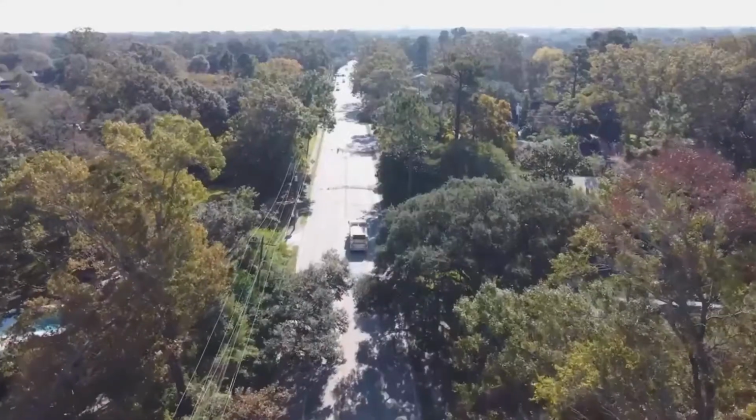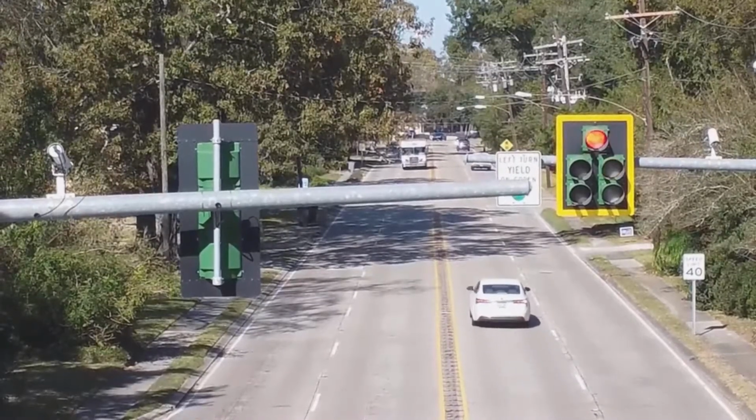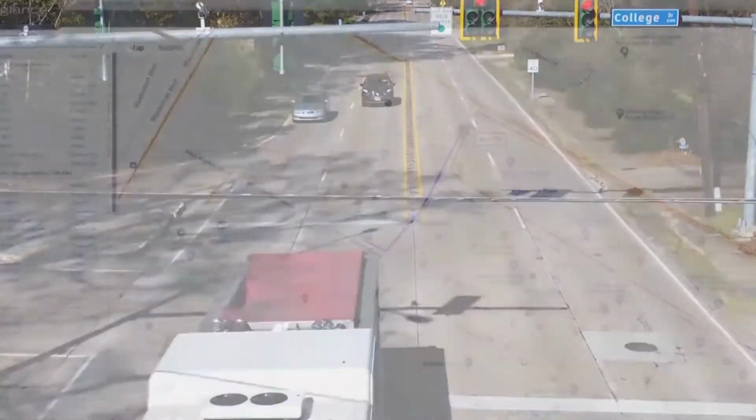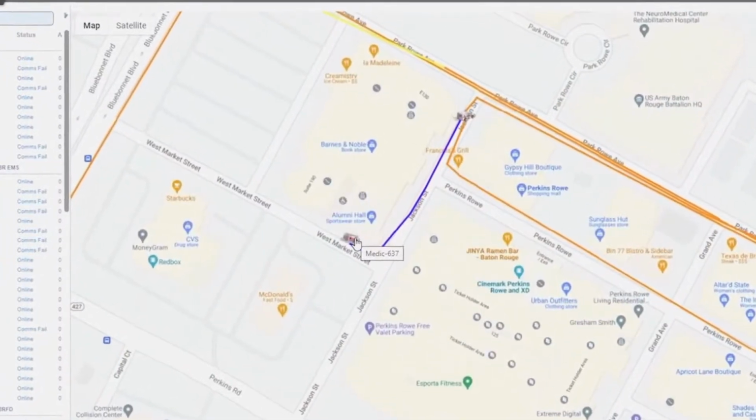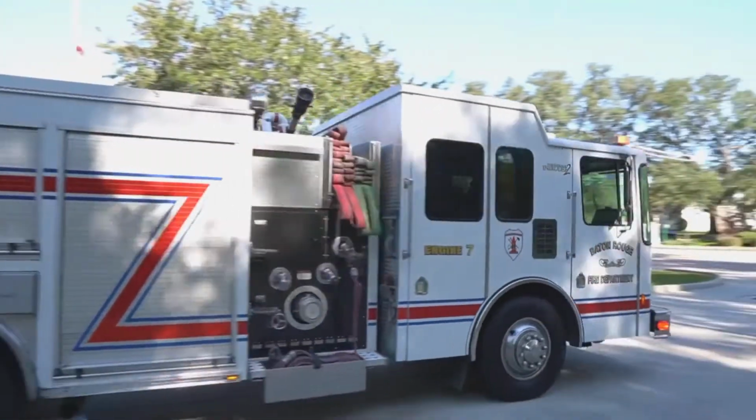It's very important to the Baton Rouge Fire Department. We've got that preemption system that allows the traffic signals to change to green in order for us to better make it through the intersection more safely and get us to the cause quicker. Technology is extremely important, especially when we think about emergency situations. And with the implementation of light synchronization, our EMS vehicles, fire trucks, law enforcement can easily go through a light when needed when it's an emergency, and it helps expedite the situation.